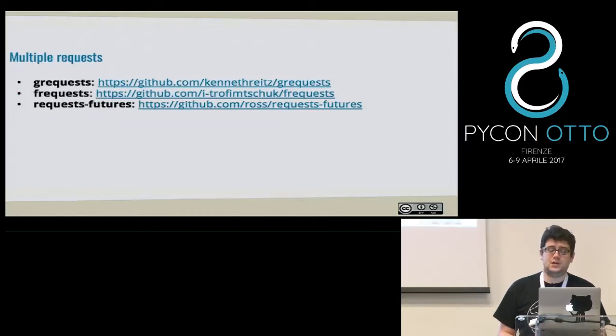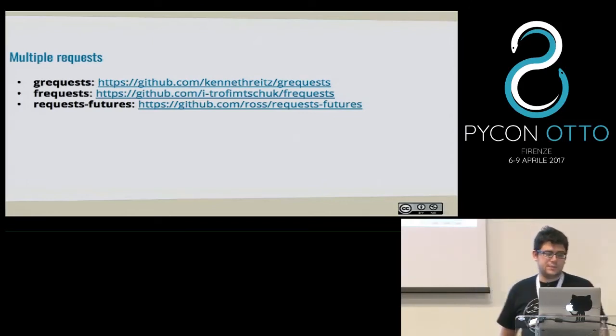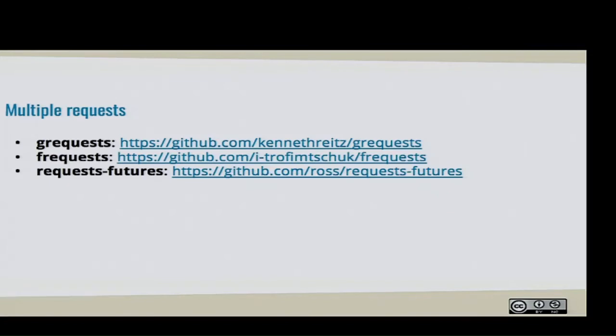I'm not going to go too much in detail on this one because it's considered an advanced topic, but I just want you to know that multiple requests are not supported in the basic library. You may want to use gRequest, that is basically an add-on for this library and is being developed by the same author, Kenneth Reitz. And there are also other two third-party implementations, fRequest and request futures.